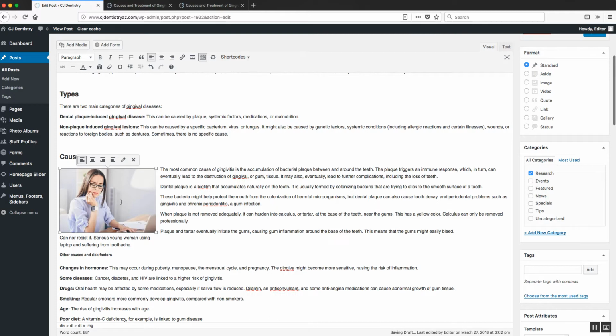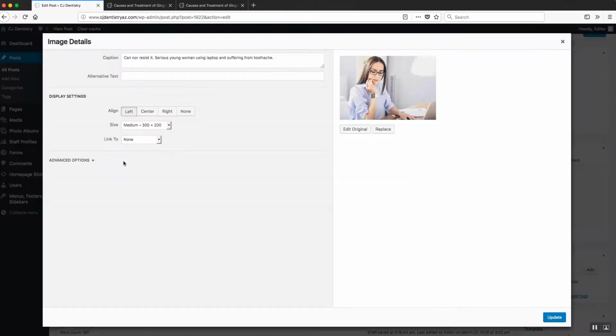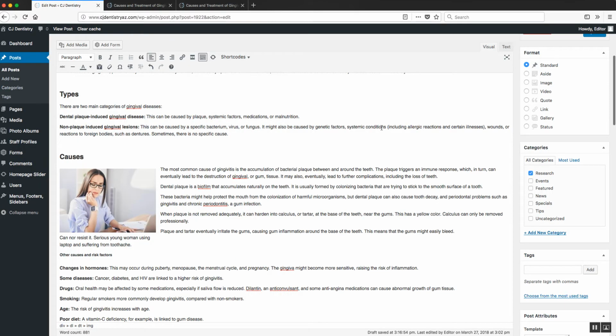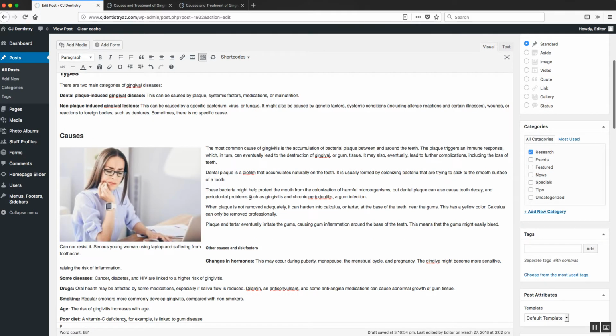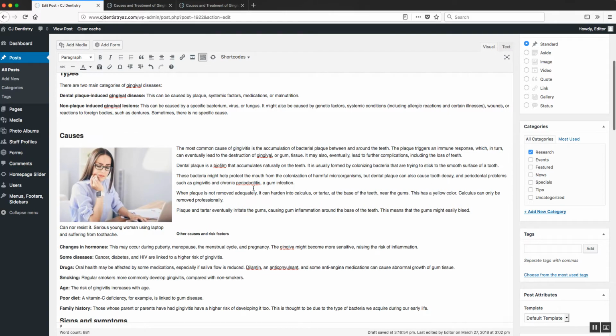But what if I wanted to make my image bigger? I can click on Edit, and I can choose Custom Size. And then I can choose a specific width or height. If you have a specific width or height, you could enter it in there. Another option is to click on the image and simply drag it out. So you have a couple of options there to resize it, but I think I want it to be maybe 350 pixels wide. And so we'll leave it there.